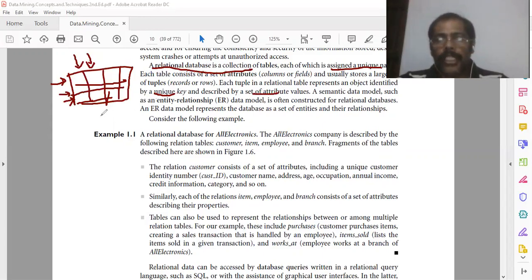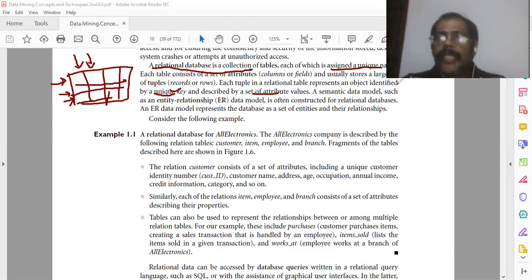So in a relational database, each row represents a particular object. The object is identified by a unique key and the object has a set of attributes.